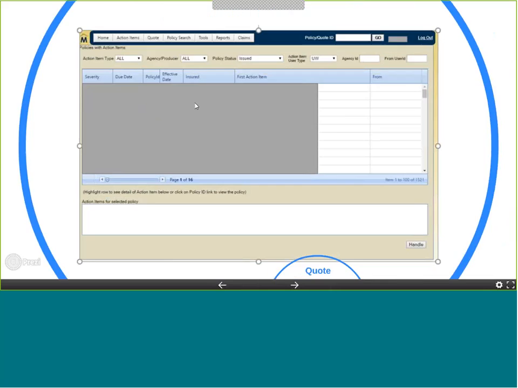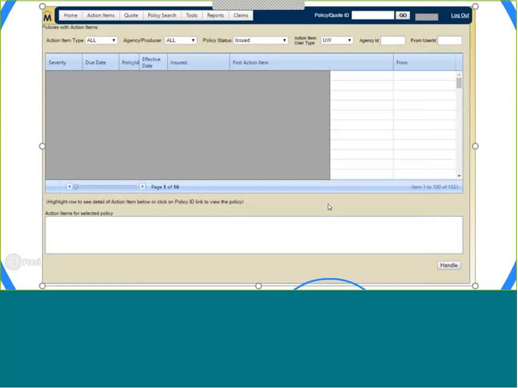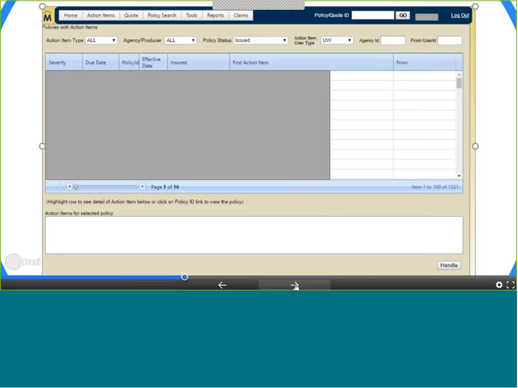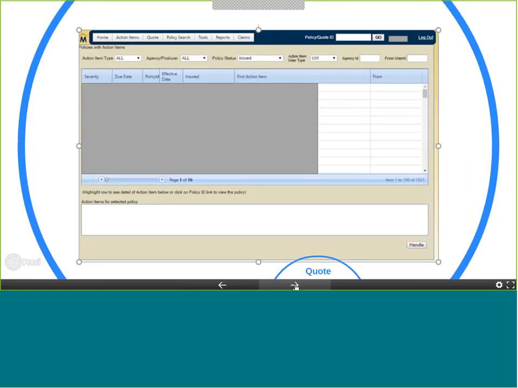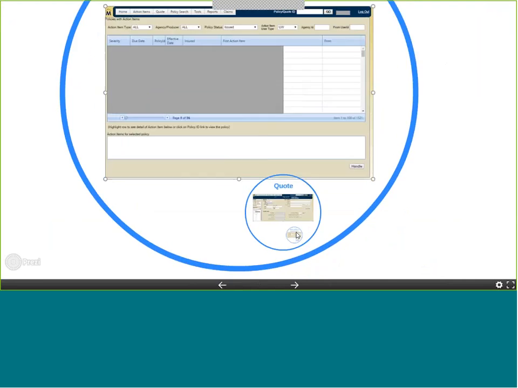Once you bind policies, please click on the Action Items tab on a regular basis to review any outstanding items. Action items are our way of communicating with your agency regarding individual policy concerns. Reminders for action items are also emailed to your office depending on the frequency you selected within your application packet. To make changes to the frequency of your action item reminder emails or other agent information updates, please email maisonmarketing@maisonins.com. To complete a quote, click on the Quote tab.